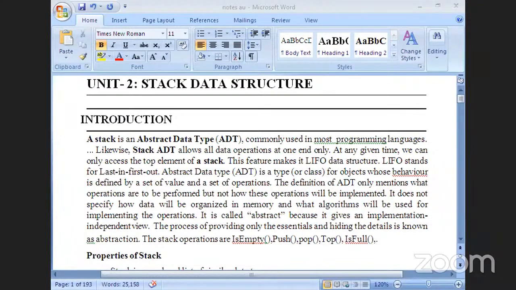Yes, ma'am. Okay. Here is the data structure by the name called stack. We are going to see in detail today, as it follows a principle called LIFO, which I have discussed in the last class. LIFO means last in, first out. Most of the people will be naming it as first in, last out. Am I retrieving first in, last out? No, I'm doing last in, first out. This name reflects much better than the first in, last out name.